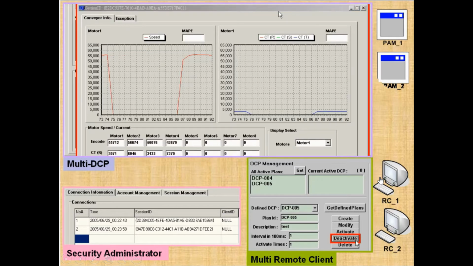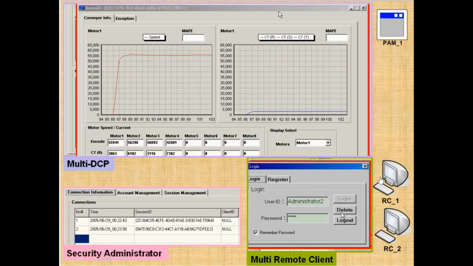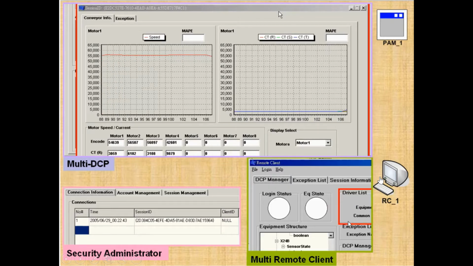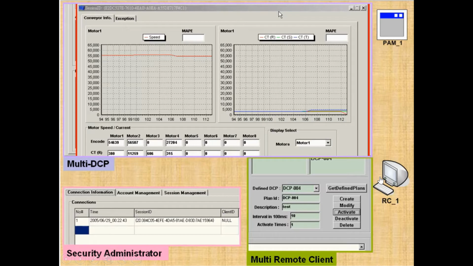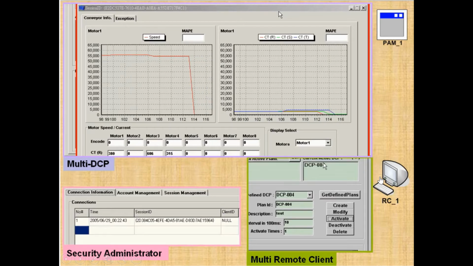Okay. So after finishing this demo, you see I can delete the remote client 2. You see remote client 2 has been deleted. Log out, right? So user 2, RC2 is just gone. Then just remote client 1 is left, and we can delete the DC plan, PAM1.